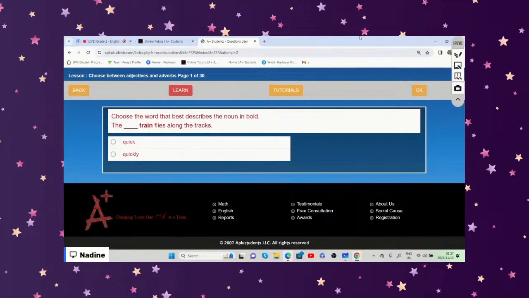And we said that both adjective as well as adverb either tell us about a noun or verb, either modify the noun or verb, or describe the noun or verb.